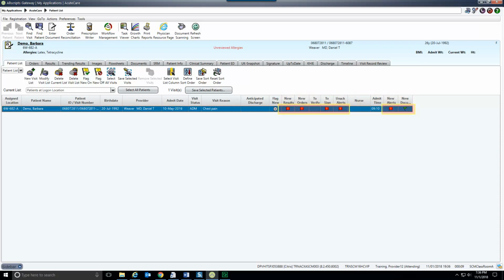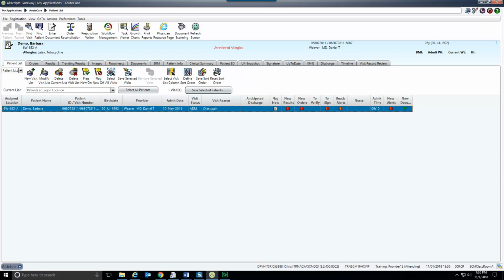Flags are generated when new information is added to a chart. Triangular green flags indicate routine orders, new documents, or normal test results. Rectangular red flags indicate alerts, stat orders have been entered, or abnormal test results have been posted. Swallowtail yellow flags appear when an image or note is attached to a lab result. New flags appear on patient lists only if Flag New is turned on.